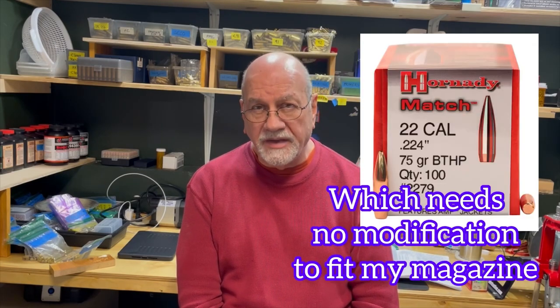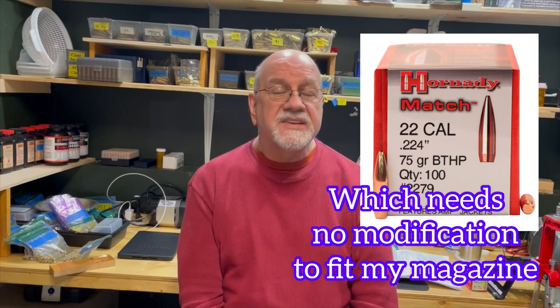Also in the description, there's a link to a video in which I had modified a Hornady 75-grain ELD match bullet that, when loaded to the correct length of 2.39 inches, was too long to fit my magazine. So I modified that bullet by removing the ballistic tip. I then went out and tested that load to see how it would perform. In this video, I will remake that same load using the same powder and charge weight, but using a 75-grain boattail hollow point instead. We will load those, test them, and see how they compare.